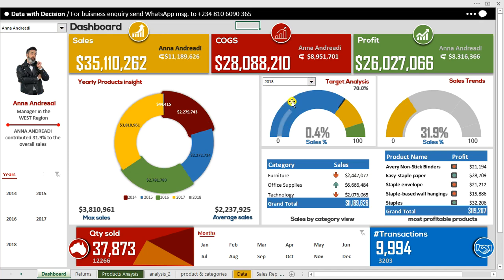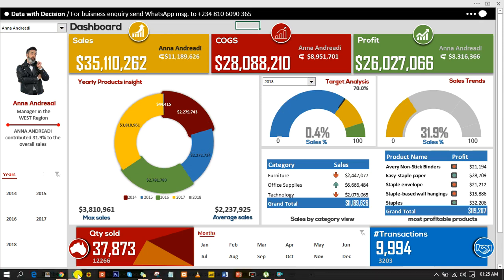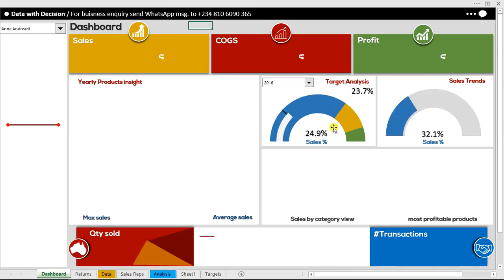So enough of the introduction, let's see how we can start to create this, to have the second phase of this particular Excel dashboard created. So now let me take you to this particular aspect. We've actually created this. If you've not watched the part one of this Excel dashboard tutorial, you might want to avail yourself the opportunity of watching it right now. What we're going to be concerning ourselves about right now is the images we have right here. Every single time we make a selection, we want to see the sales rep image change just like the way it should. Okay, right now let us get to that.